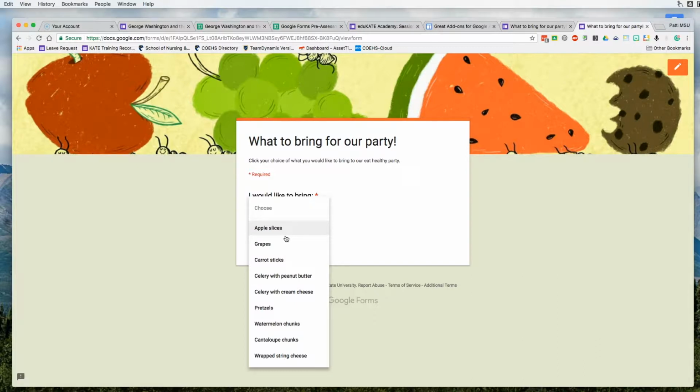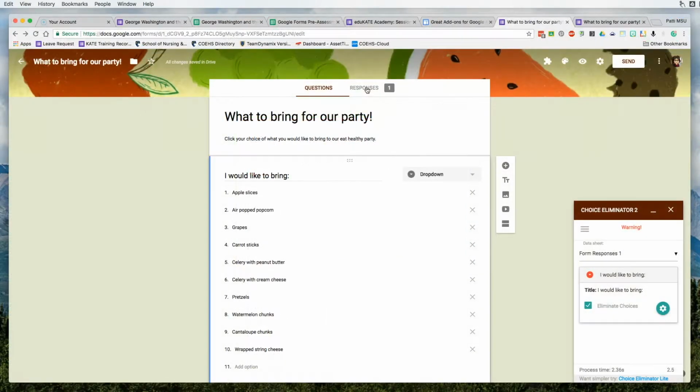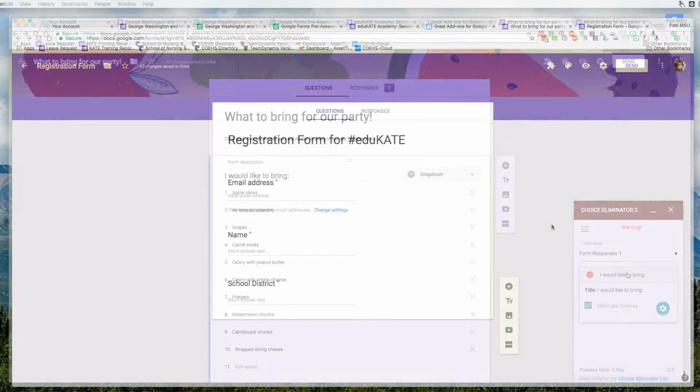You can put in time slots in there, and parents can actually pick the one that they want. If you're going to do it for parent-teacher conferences, you might want to require them to put in their name, just so you know who goes with what time. I used it for the actual Educate Academy registration, and so when you got to the point where you were getting only a no choice and not a yes in the drop down, that was because Choice Eliminator had reached the limit that I had put on there.